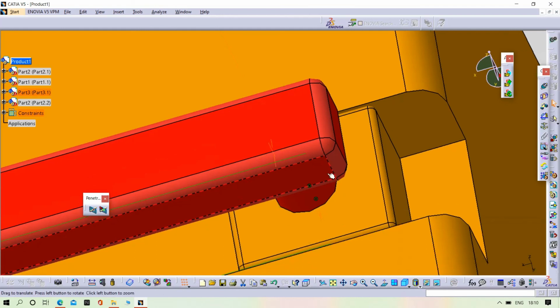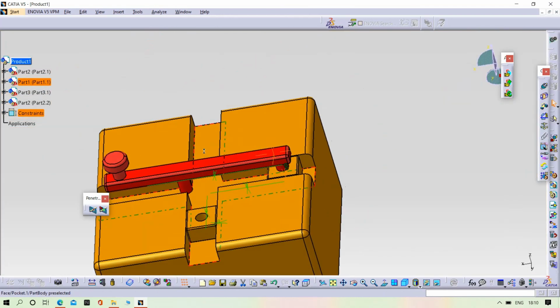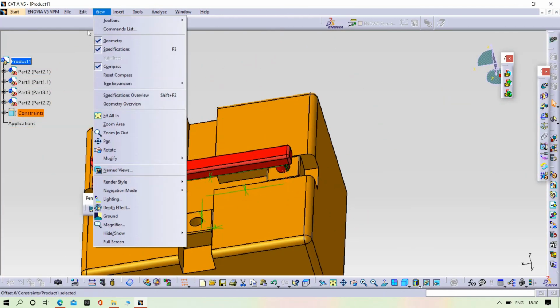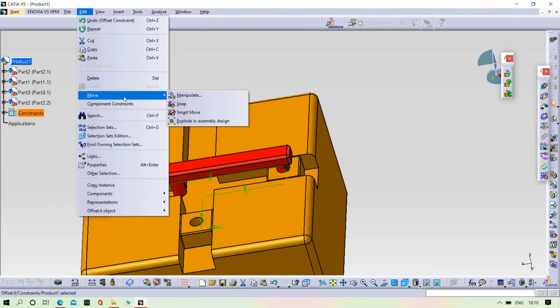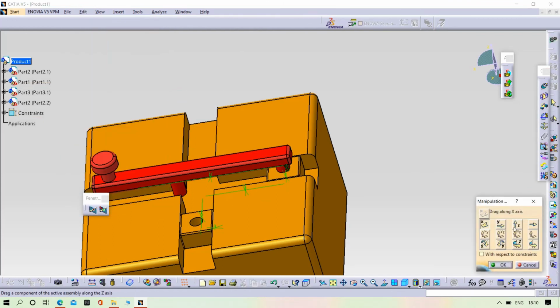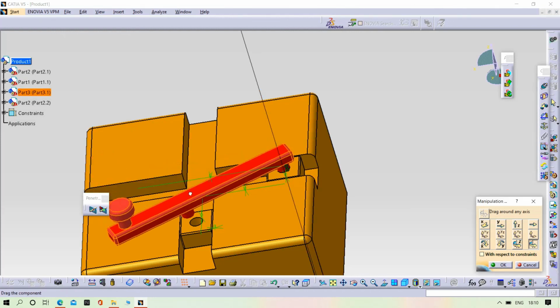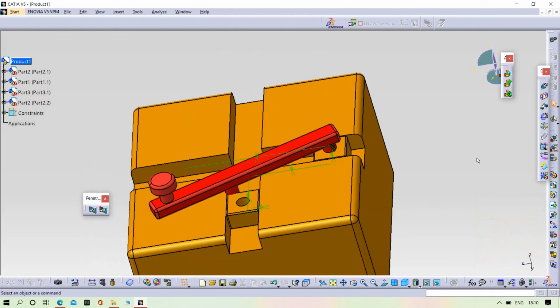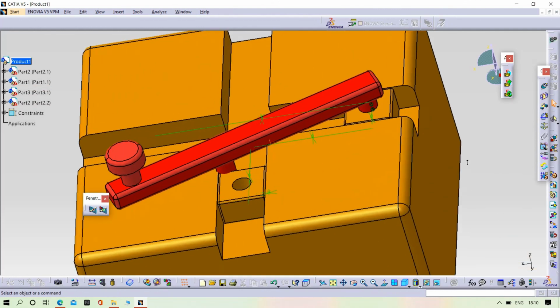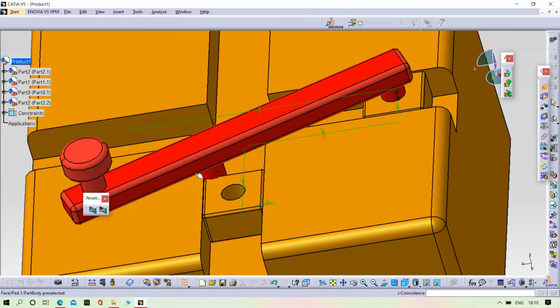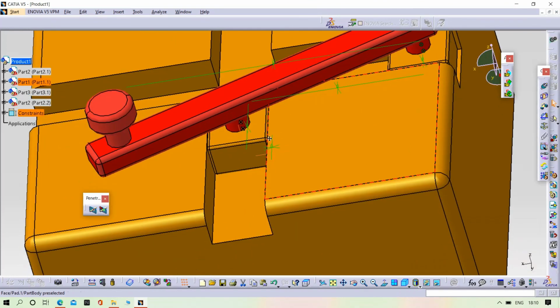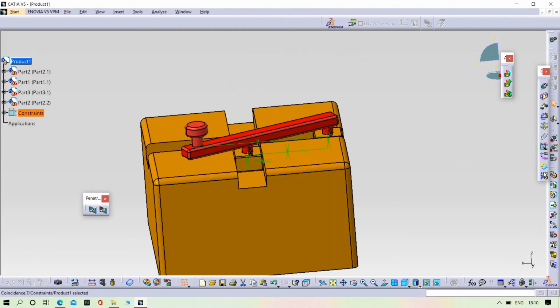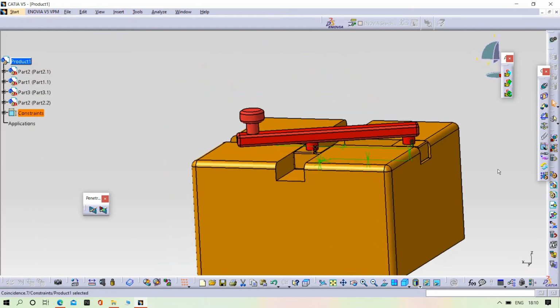Apply, then rotate the connector. Apply. The assembly of the mechanism is over.